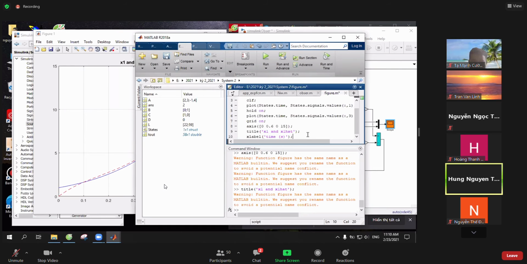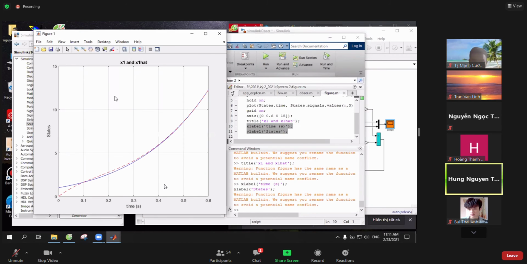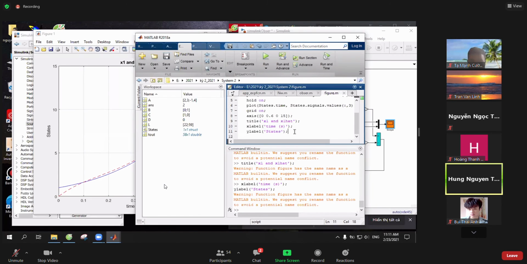Ylabel, the same with ylabel. Ylabel, put state. Okay, you can run this and see. You see the labels on this. And the next one I will show you.